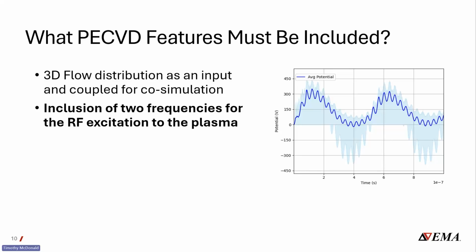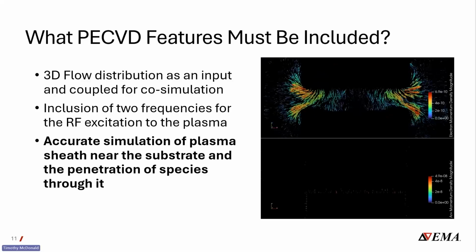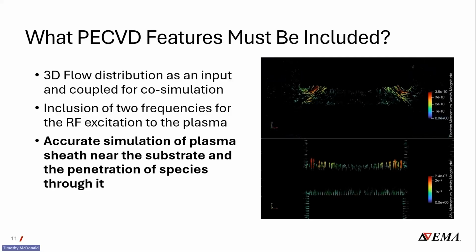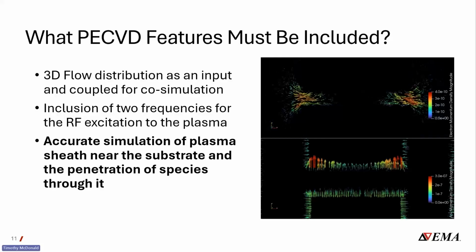the IED. And then we have spatial and scaling effects. As we've said before, in large area reactors, for example, 300 millimeter wafers or displays, the field distribution from dual frequencies may not be uniform. 3D modeling helps us predict standing wave effects that happen from the HF source. It gives us asymmetries in ion bombardment from the low frequency source, and we could get edge versus center deposition differences. The next thing that the industry needs is the plasma sheath.